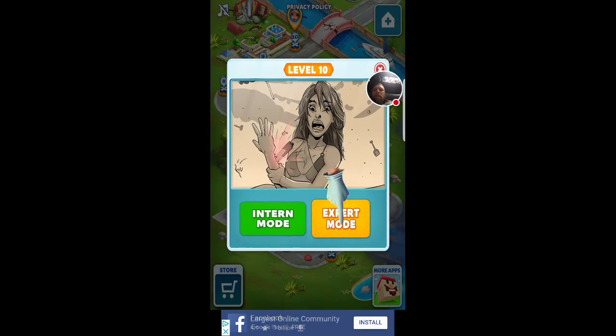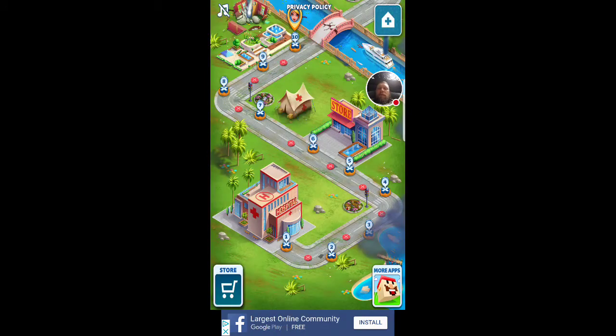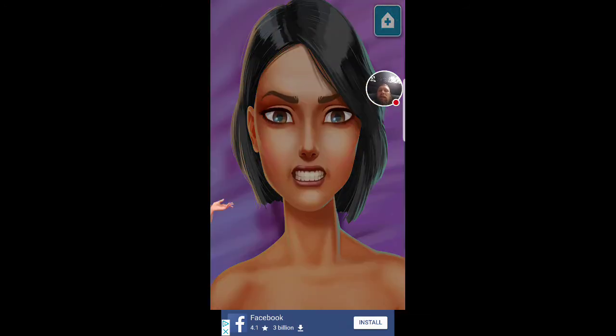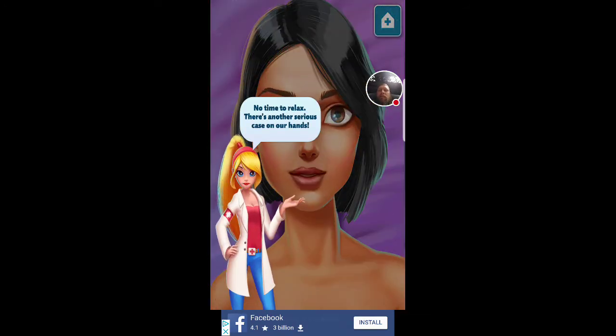Last level here. Then we'll move on to 1 and 2. I think we'll just do 1 and 2. This poor woman was tanning on the beach when the tornado hit. An umbrella flew out of the sand and landed on her arm. Help her. Like I was saying. No time to relax. There's another serious case on our hands. Brace yourself, you'll need steady hands.